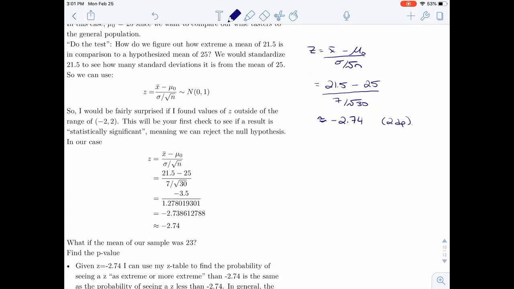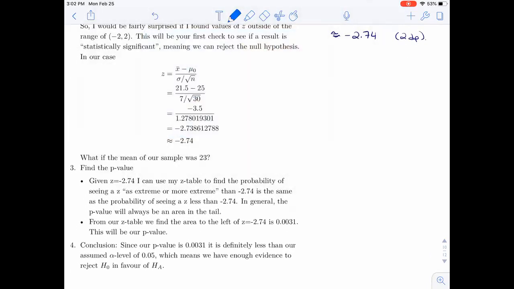So, negative 2.74. That's saying that an odor threshold of 21.5 is 2.74 standard errors below the hypothesized mean of 25. When we first started talking about z-scores, right, we said anything more than 2 away will be considered extreme, right? So already we're saying, okay, well, that's pretty extreme if the mean is 25. And so already, because this is so large, right, large on the negative end, I suspect that I'm going to be rejecting the null hypothesis. Okay? But we'll leave that for the p-value. But just when you calculate your z-score, you can have a pretty good idea of what your conclusion is going to be. Okay?